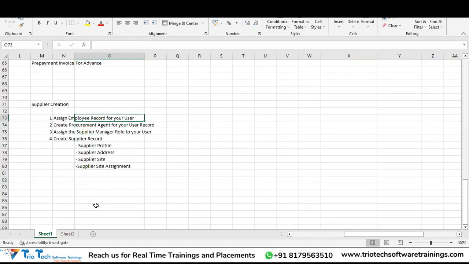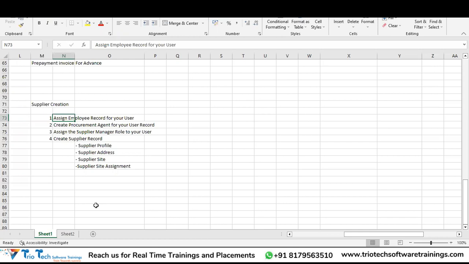All right. So first of all, we will see the prerequisite: how to first of all create an employee record and assign it to the user. Now again, employee records are created by the human capital management consultants, who are tasked with creating the employees and populating all the details related to the employee records.